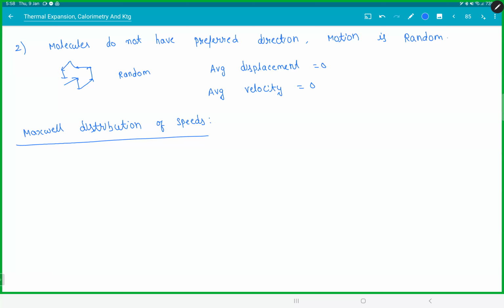You're getting it. Molecules don't have a preferred direction because there is a large sample. What if there is only one molecule inside the container? Do you really think it will not go in only one direction? It has a preferred direction, isn't it? So when you have a large sample, you can assume it doesn't matter. All those things come from the first assumption only, that the sample is large.